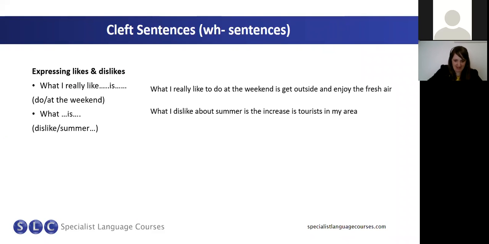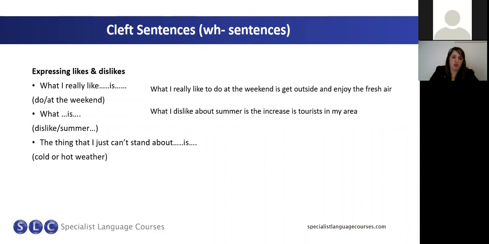Good. Okay, let's have a look at another example. Now, there is a variation on the what cleft sentence. You can either start with what followed by is, or you can replace what by the thing that is. So here we've got the thing that I just can't stand about is. So can't stand is a synonym for hate. So we're going from like to dislike to even stronger, can't stand.